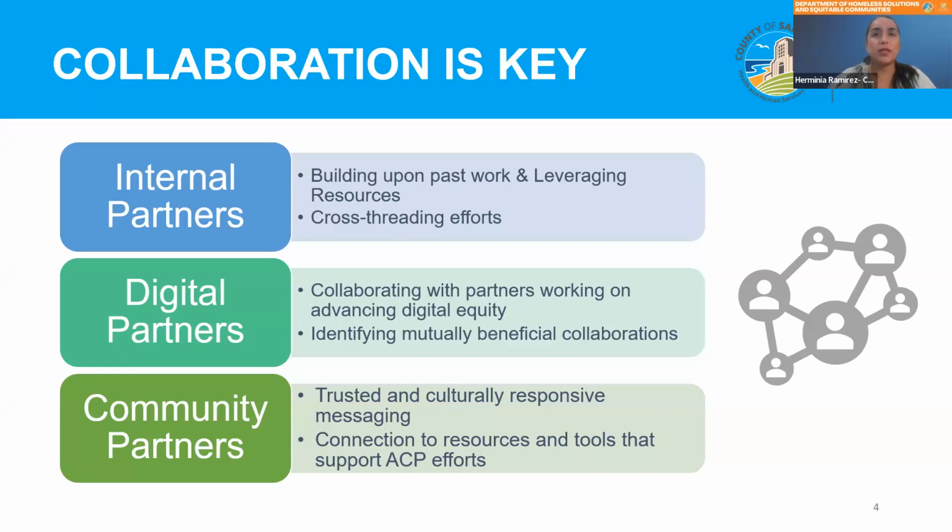And so as we continue to do this work, we're going to be able to cross-thread with our internal partners and ensure we're communicating and actively working together to identify opportunities on how to better serve residents. And that looks different in each department. So our aging and independent services, for example, has digital access tools that we're going to couple with ACP to better serve seniors in our county, just to name an example.